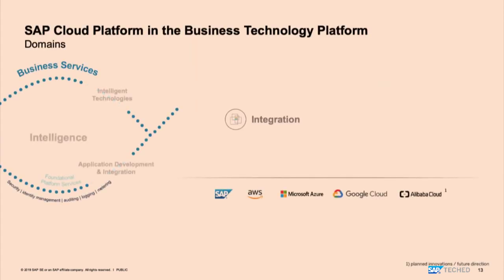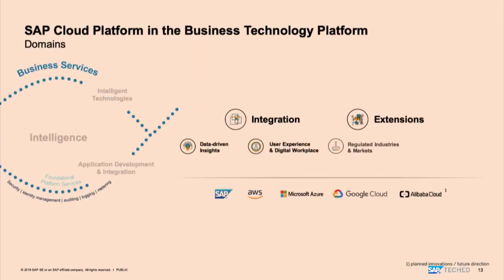So SAP Intelligent Business Process Management is not just a family of services, it's also a domain within SAP Cloud Platform, which is an integral part of the now launched Business Technology Platform. You still have classic domains like integration and extensions, and you have UX for everything related to Portal or the upcoming business workplace. And intelligent business processes is yet another domain, right? So these domains, they complement each other, and you can use them together to achieve your goals.